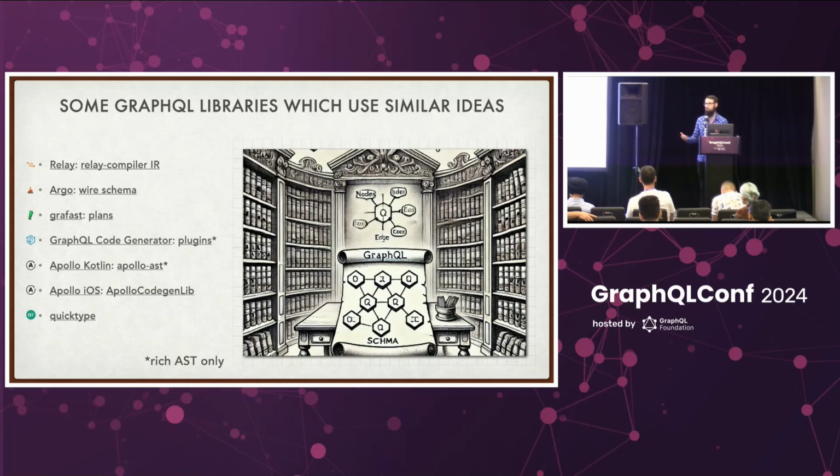A lot of these libraries do use this technique, and usually what they're doing is taking the GraphQL query and schema, inlining and combining them, maybe simplifying a bit, and making all that information available immediately. That sort of thing has potential for reuse across lots of libraries. And if that turned out to be true, then yeah, maybe sharing it across multiple projects through the spec would be useful.